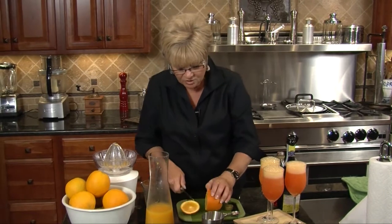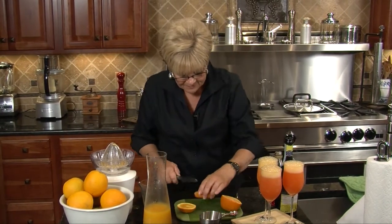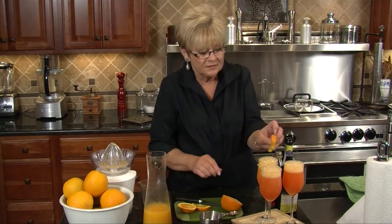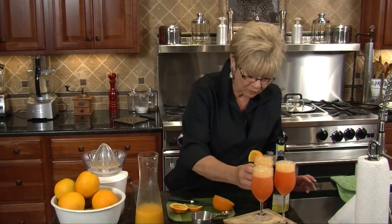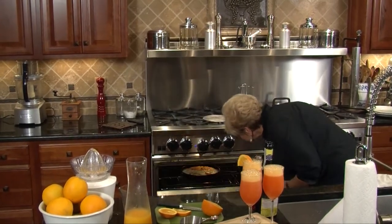Cut a piece of orange slice. Just slice it right in half. Give it a little nip. You can even put a cherry in it if you want. Wonderful, wonderful drink. Okay, let's check this frittata real fast.